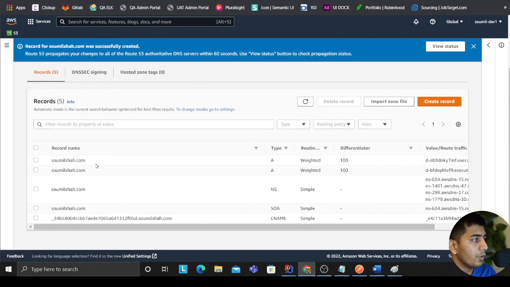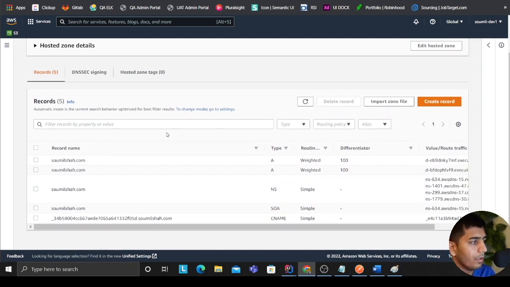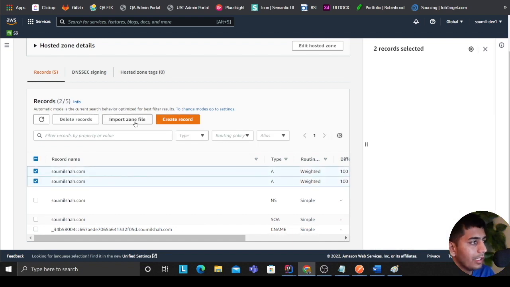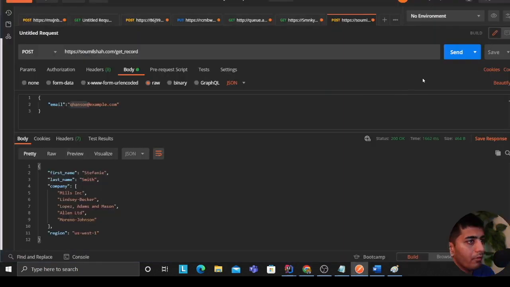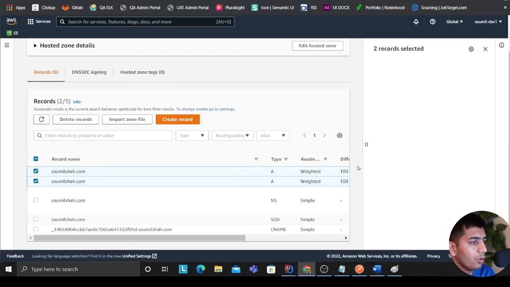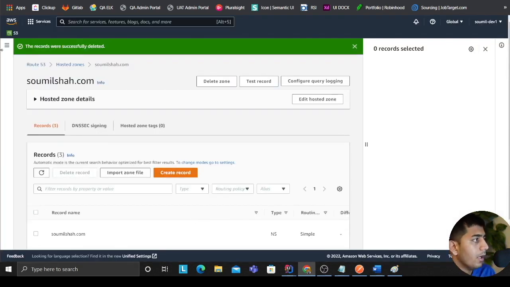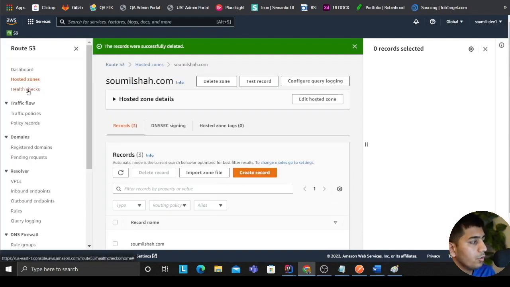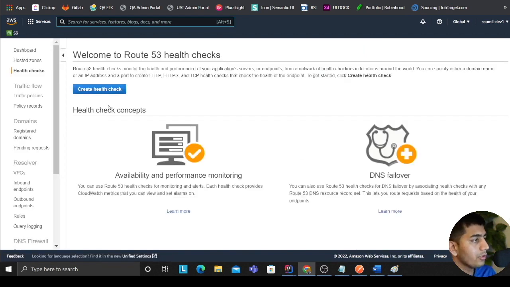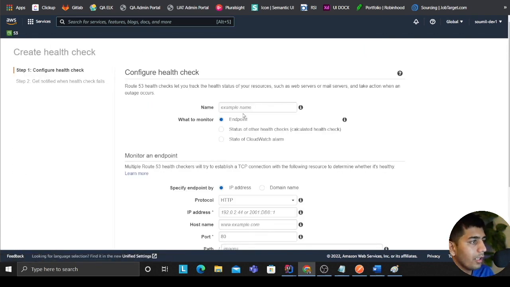So now if you had to plan to do a failover model, things are similar, I would say. So what we can do is, first of all, we'll delete these A type records. By the way, we can verify. Okay, so if I come hit the domain, it's hitting my Dynamo global. Now in order to delete, first we delete the record here. All right, so in order to do a failover model, we need to head over to health check, create health check.